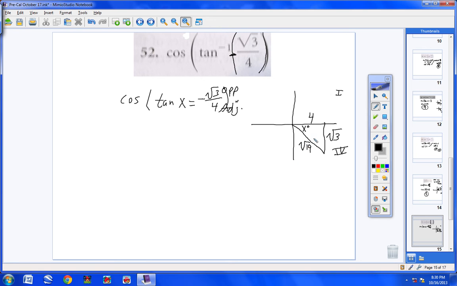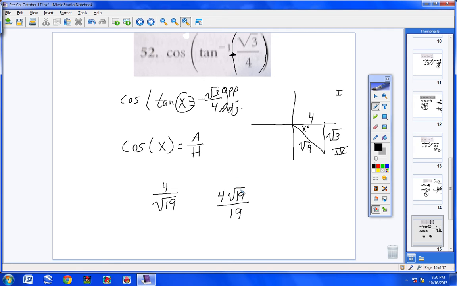Okay? So now that I've drawn my triangle, I have no idea what the angle is for this inverse relationship, but I'm going to say the angle is just x. And by the way, I don't have to know what that angle is as long as I have the triangle. So now the cosine of x equals, well, what is cosine? Adjacent over hypotenuse. So adjacent would be 4, hypotenuse would be square root of 19. We multiply the top and the bottom by the square root of 19 to get rid of this radical down here. So 4 square root of 19 all over 19.